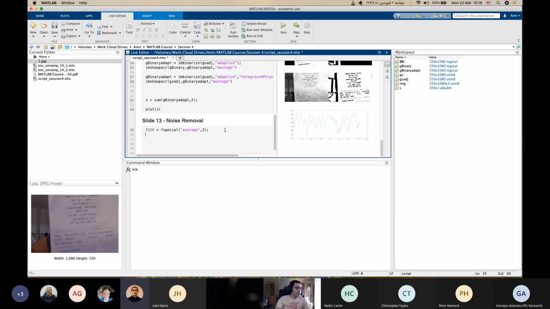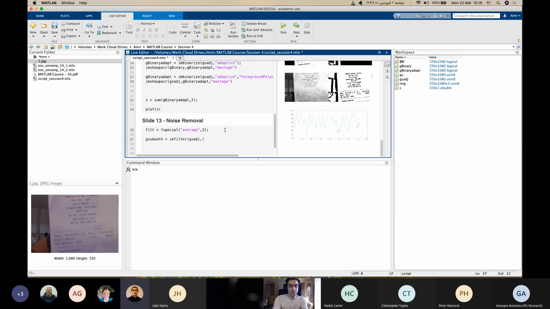Now let's apply this filter on the adjusted image that we had from before. I'm going to create a new variable called GSSmooth, a smooth image, a filtered image of GSAdjust. imfilter is the function that we use to implement the filtering, to apply the filter.